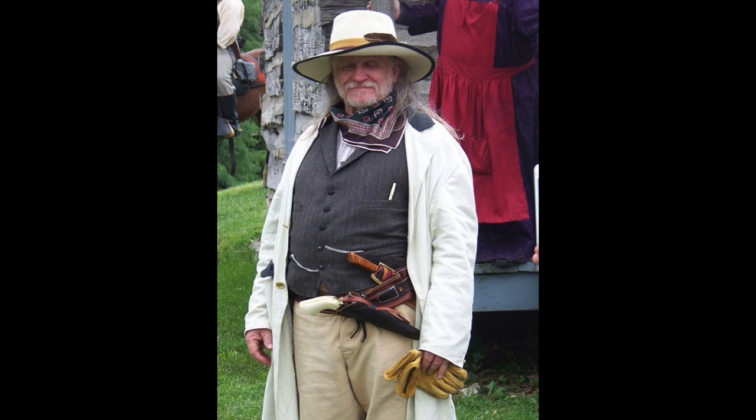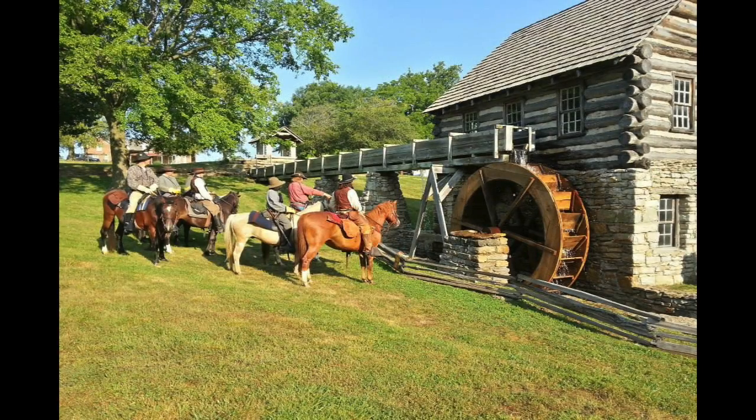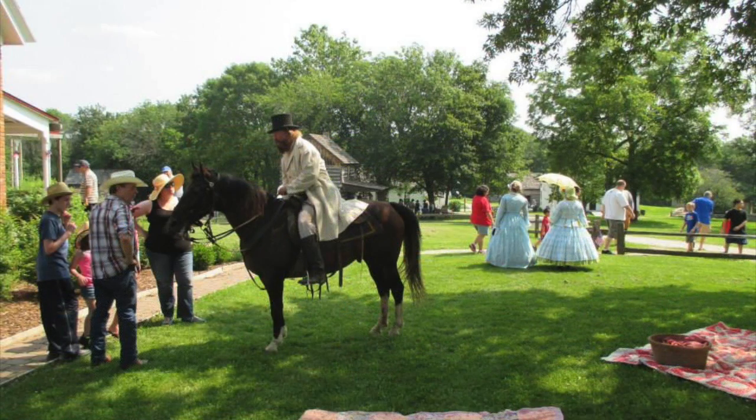This is going to be fun. A lot of us are going to be political campaigning and stuff like that. Interesting. So you'll see a lot more of that. But there'll also be some heated discussions, and I'm sure there'll be a little bit of gunfighting amongst the city folk. So you're not just a board member; you're a reenactor. So you reenact history, and that's why it's called a Living History Museum.